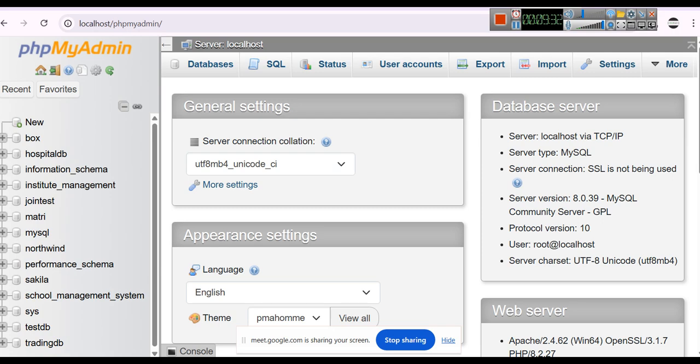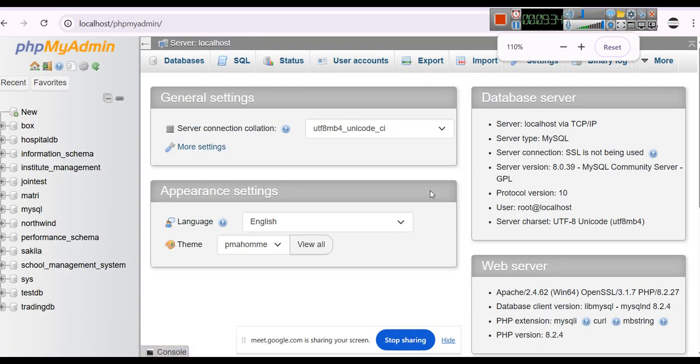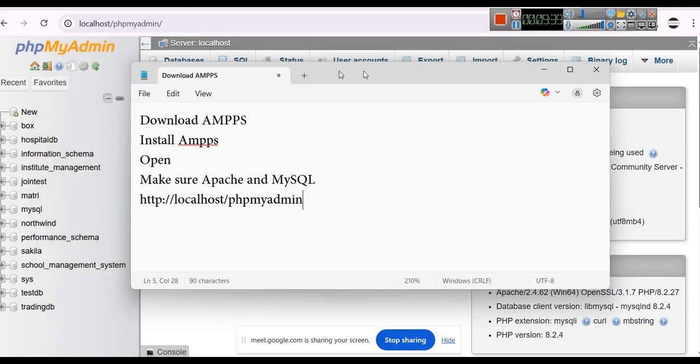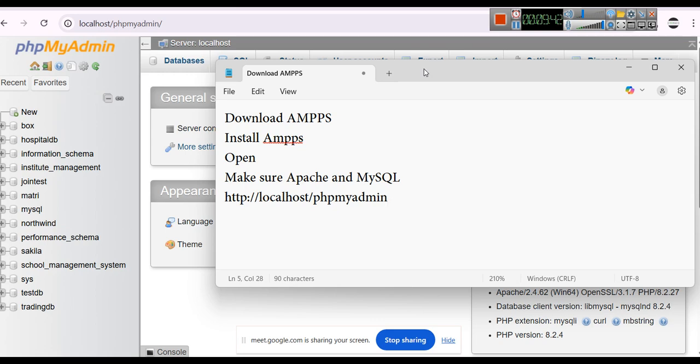So now once you open that URL, what I told you, right? Localhost phpmyadmin. What is this? See, when we have a database server running on our computer, our PC right now, as a localhost, to do administration of this data, what will we need?